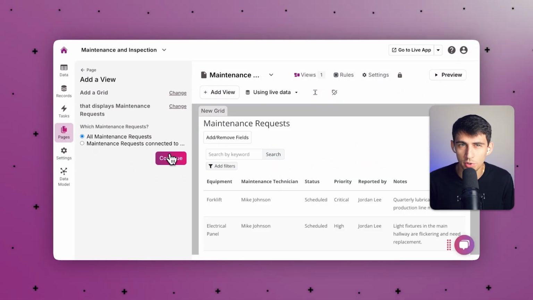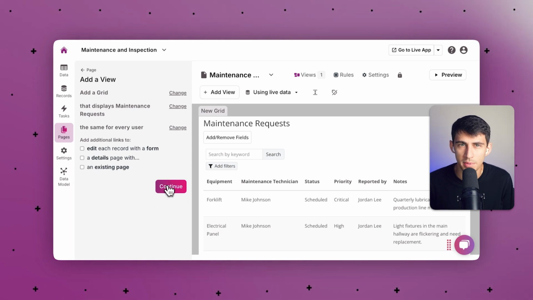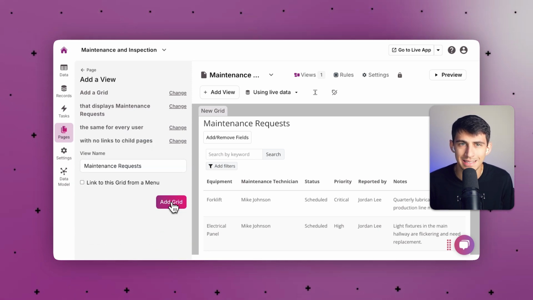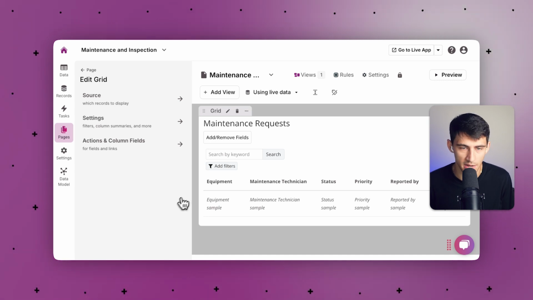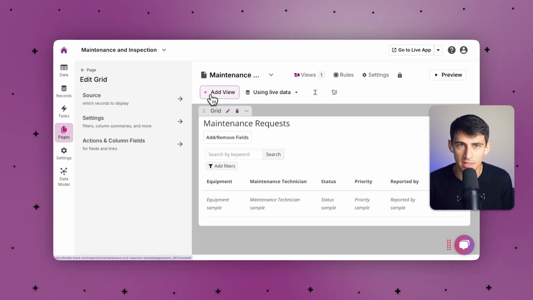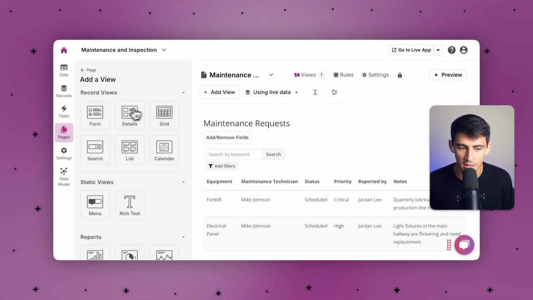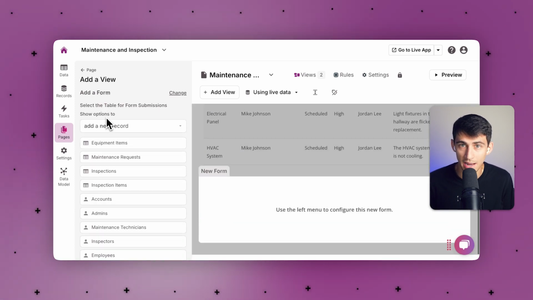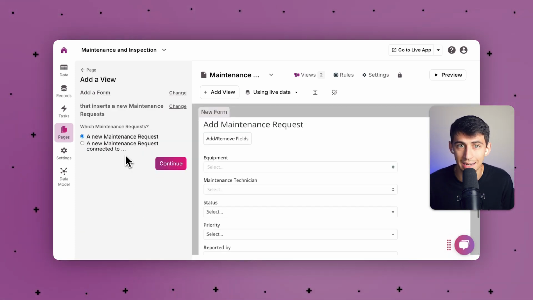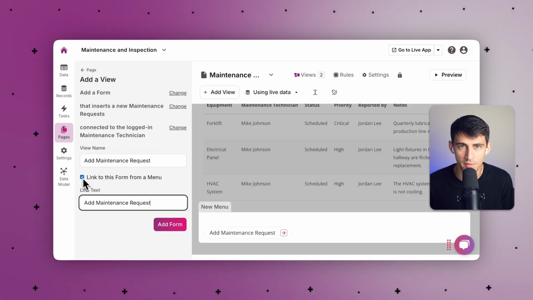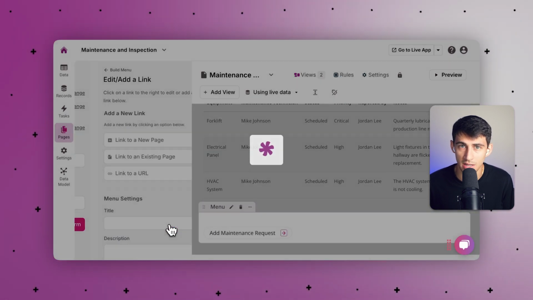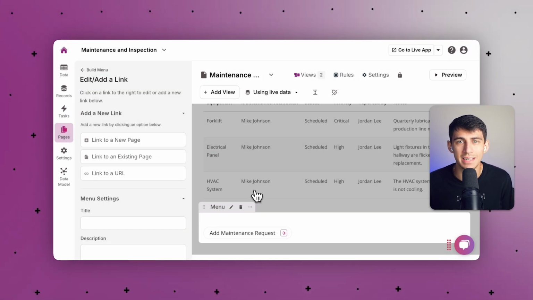For this tutorial, we'll use a grid view because it's great for displaying data in a table format, which is useful for lists like customer data. Once the view is added, you can start customizing it, choose the data fields you want to display, or even add a form. And you can consider adding links that allow users to edit records or view more detailed information. After customizing the view, you can save your changes and preview the page to see how the data is displayed.